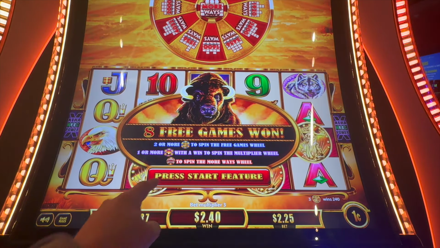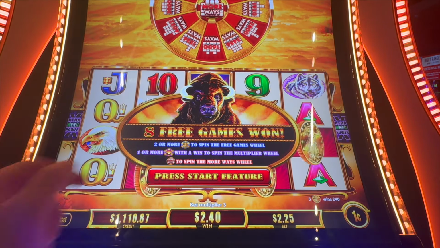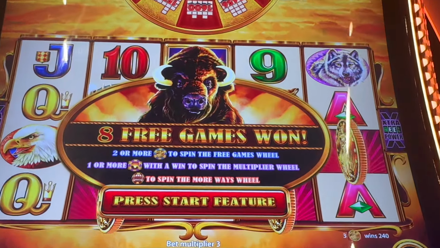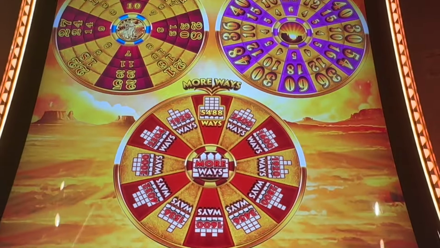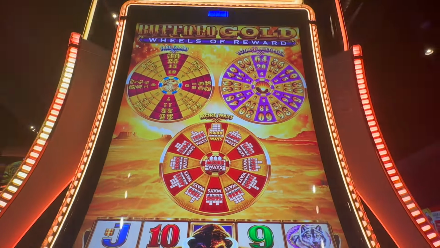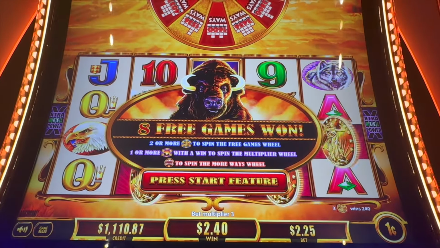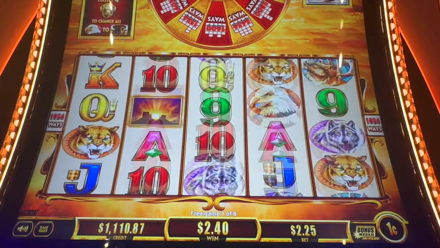All right, so you have to get these colors. So you have to get blue, not sure, or red. And zoom in on that a little bit there so you all can see that. And that's how you activate those accordingly. So let's see if we can activate some of those fun things. We're on a $2.25 bet, 1 cent denom.